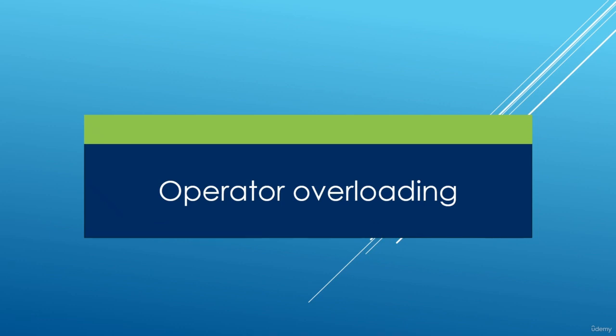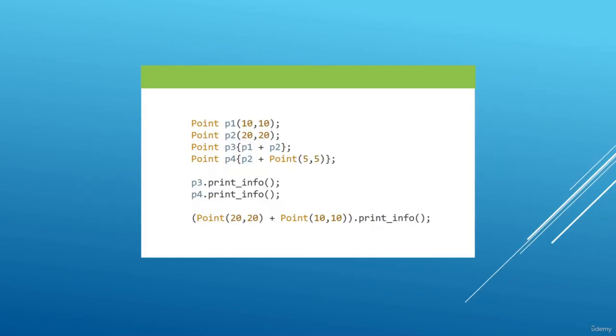I would like to welcome you in this new chapter where we're going to be learning about operator overloading. Operator overloading is a mechanism we have in the C++ programming language to support different kinds of operators for our own types. Suppose we have a point class in our C++ program, and for example, we might want to use the plus operator to add 2 points and have another point generated from this operation. We can achieve this through operator overloading in C++, and we're going to be learning about this in this chapter.